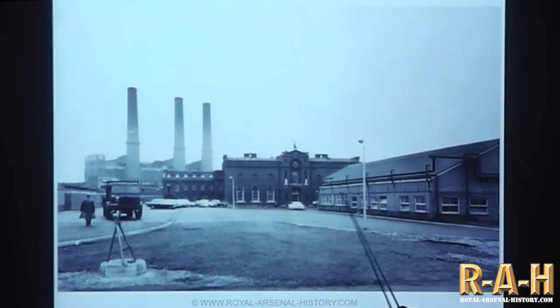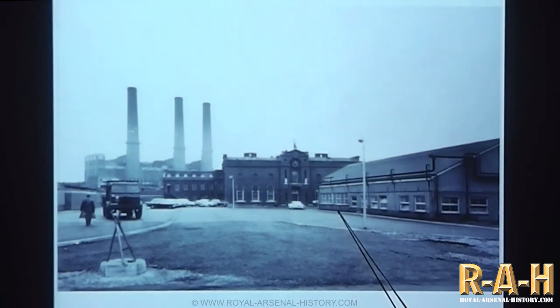And that building to the right, the ground floor over there, which you can't see here because of this thing, was once the boardroom of the Royal Laboratory, one of the three great departments of the Royal Arsenal. That building there, that room there rather, that room, all on its own, was the Royal Military Academy. It's a little bit bigger than that now.